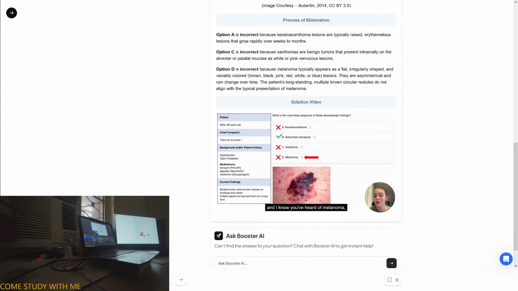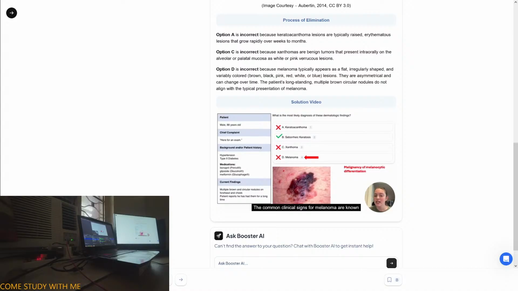And I know you've heard of melanoma, but let's still talk about it in depth. This is a malignancy of melanocytic differentiation and is the third most common skin cancer. The risk factors for melanoma include being fair-skinned, a family history of melanoma, a tendency to sunburn or freckle easily, or a history of blistering sunburn early in life, as well as being immunocompromised. This is most often seen in patients 40 to 70 years of age and is more common in older males. This can be seen cutaneously and mucosally, and high-risk sites are the back, arms, neck, and scalp.